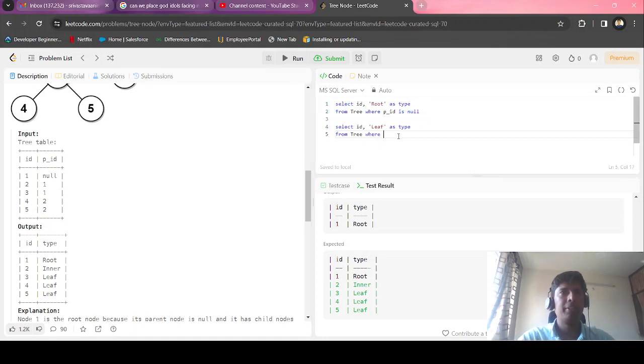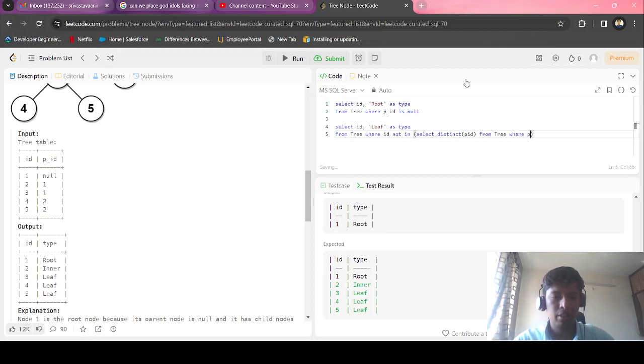Where ID not in, simple, select distinct PID from tree, and we have to tackle the null as well.